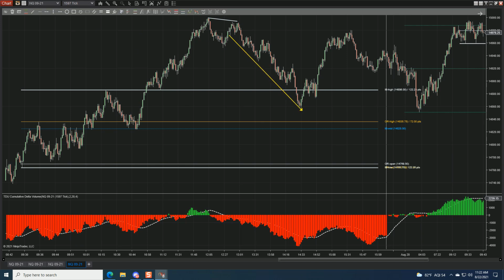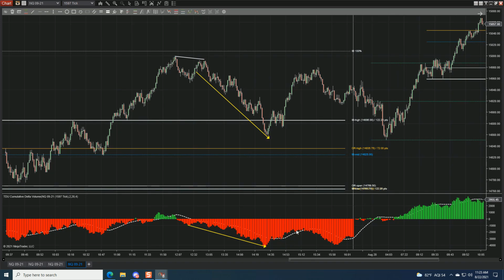Now, if you're a swing trader, this going up is up to the individual and your experience level and what else you're using to make determinations as to which way you want to be in the market. But what I want to see is when everybody's in sync. So smart money and dumb money are both selling off down here. As we start to go up, I still have all this negative delta. So how can the market be going up?